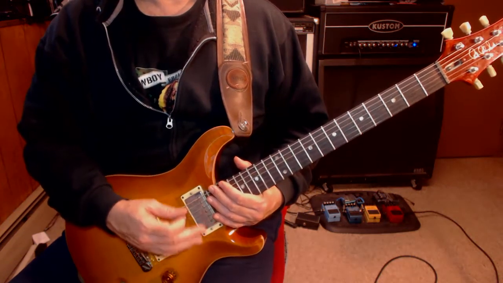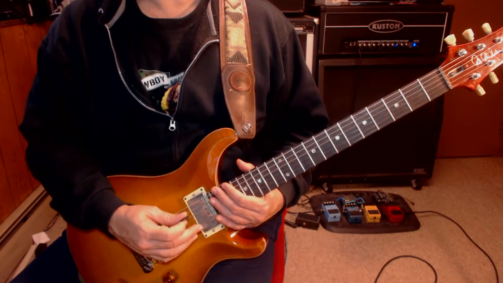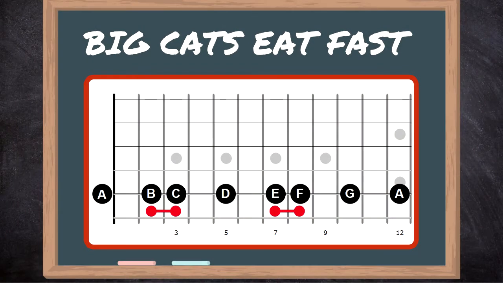So if you noticed, in 2 different spots, we had half steps. So let's take a look at those. If you notice, we have whole steps between every single note, except for between B to C and E to F. You can also use a phrase to remember this: Big cats eat fast. Big cats is to memorize B to C, and eat fast is to memorize E to F. So whole steps between every single set of notes except for between B to C and E to F.